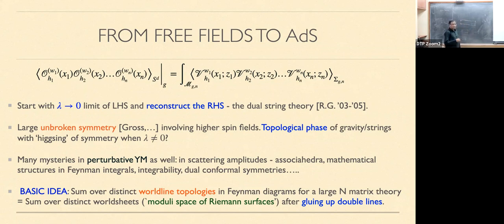Okay. By mathematical structure, what do you mean? Yeah, somehow the individual Feynman diagrams are not just some integrals, they mean something. Different Feynman diagrams have all these periods, and they have a geometric meaning and so on. I don't know whether that would have a direct relevance to this. I'm just trying to point out that even perturbative Yang-Mills has many structures that we are still discovering, that it's not trivial.